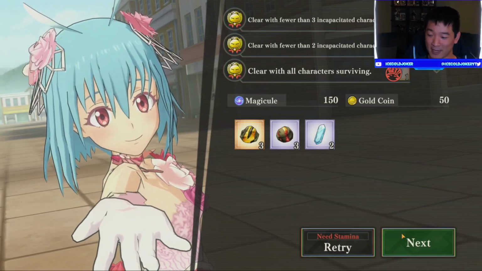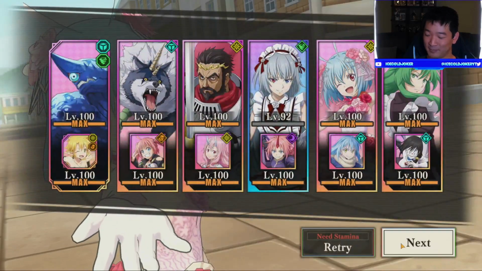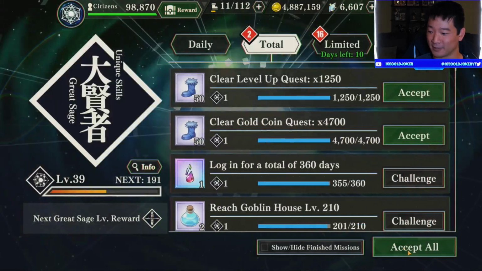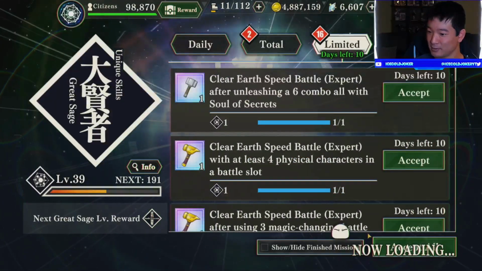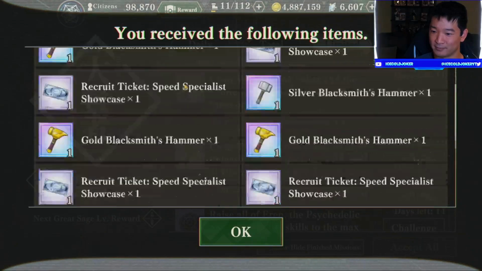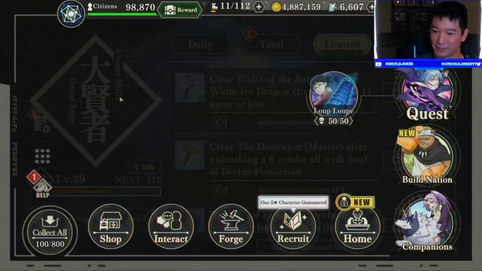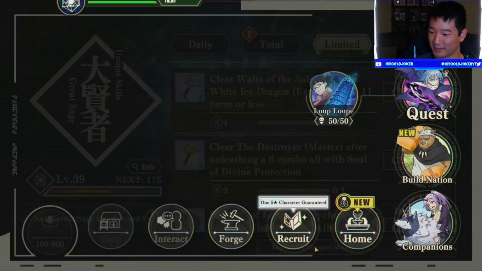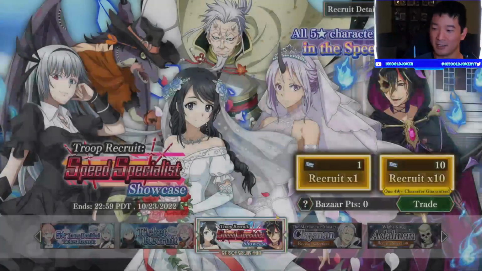So, yeah, that is the end of the speed battle videos. So I think it is only fitting to collect our spoils and then do the multi and see what we get, if we get anything good. And all these hammers. Alright, so that should be everything now. Yep, 10, there we go. Alright, so let's do the multi.